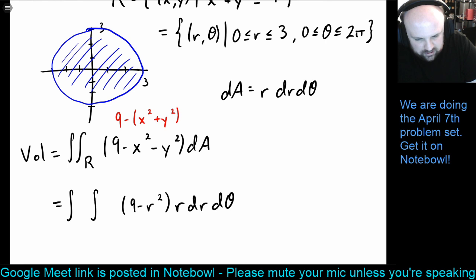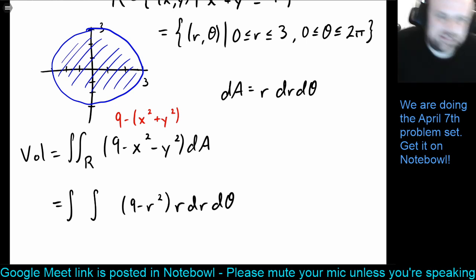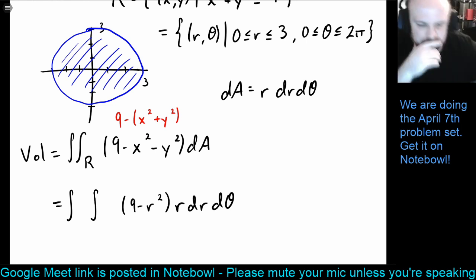I'd be pretty hard pressed to tell you an example where you're going to use theta first in a meaningful way. Here we could do it, but I can't think of one. Maybe with lines, but I'd have to actually think about that one quite thoroughly.